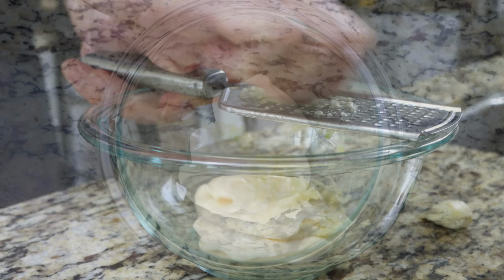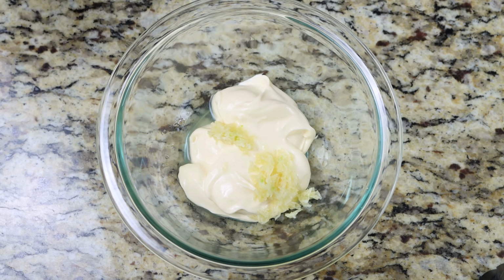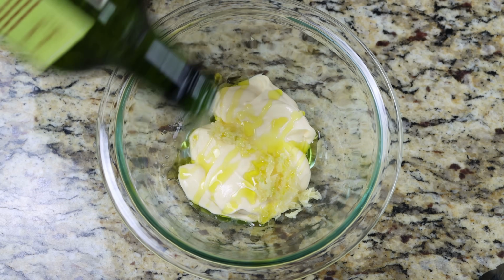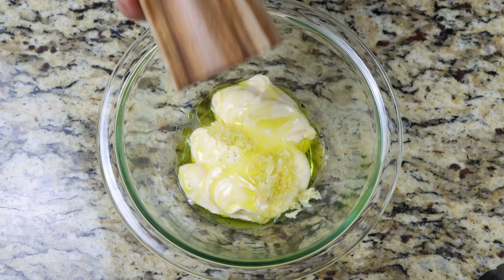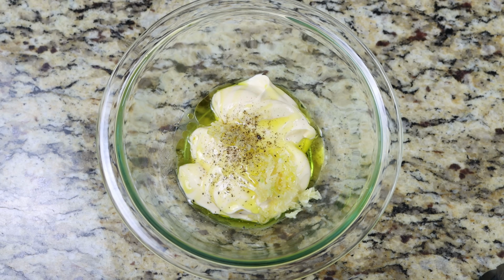Squeeze in 1 teaspoon of fresh lemon juice, which is 5 milliliters. And drizzle in 1 tablespoon of extra virgin olive oil, which is 15 milliliters. Then we'll season with a kiss of sea salt and freshly cracked black pepper. And we'll whisk it together until we end up with a beautiful creamy sauce.